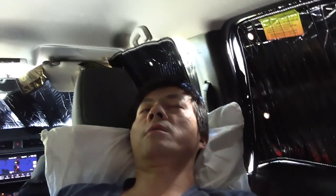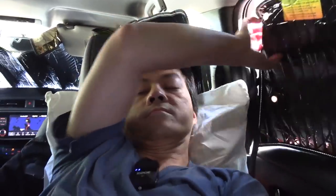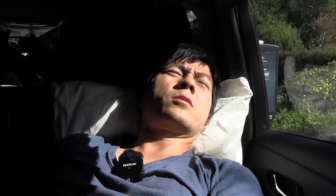I'm not sure how to explain this, but you see this? Try to sleep, because the sun comes up early in Norway. Try to sleep like this with a face mask when the sun is burning in your face and body. Why do you think truck drivers have curtains in the truck when they sleep?